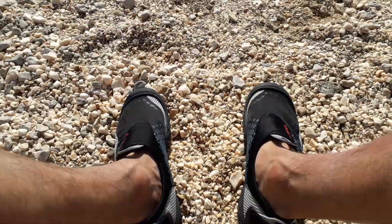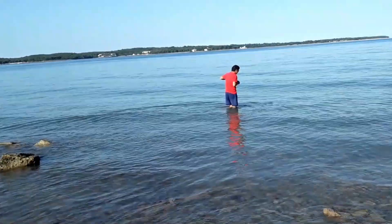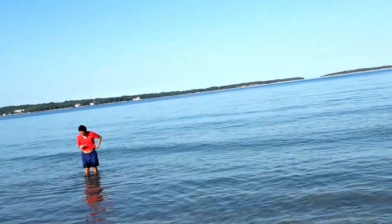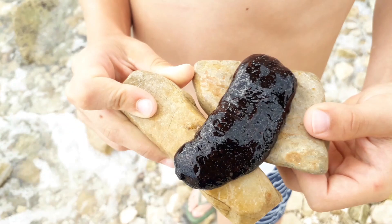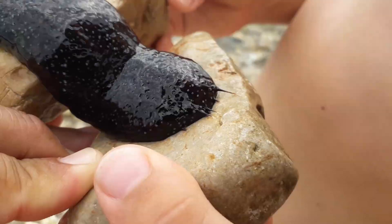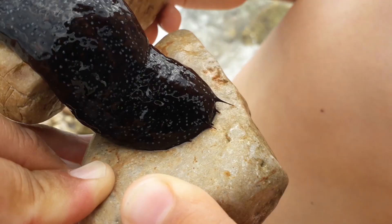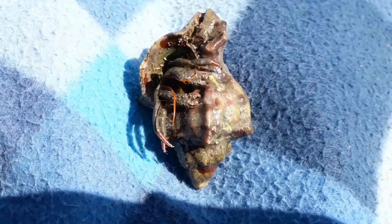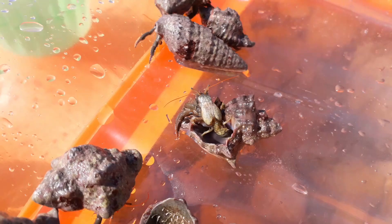First of all, you of course have to find a sea urchin. So I put on my beach shoes — I wanted to protect my feet and did not want to step on one of them. Here you see me walking through the water, looking through the waves to the floor of the ocean trying to find sea urchins. It was really difficult and I found nothing, except a sea cucumber. But these are not sea urchins. Look how they try to cling to the rock — I think they're fascinating creatures as well. But I wanted to put sea urchins under the microscope, not sea cucumbers. We also found a lot of hermit crabs — little crabs that have hijacked a seashell — quite a lot of them, but no sea urchins.